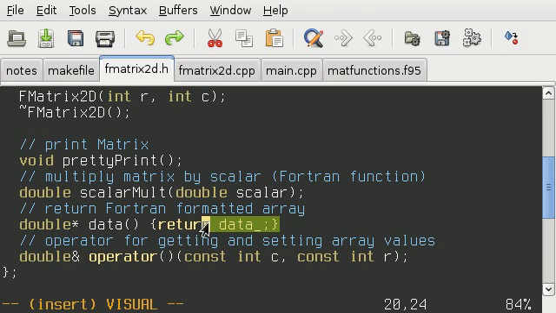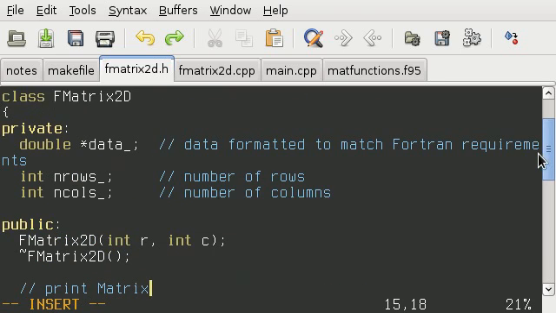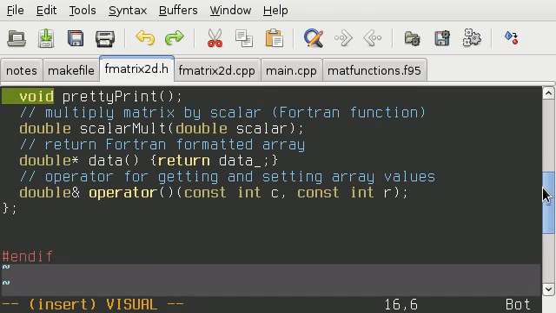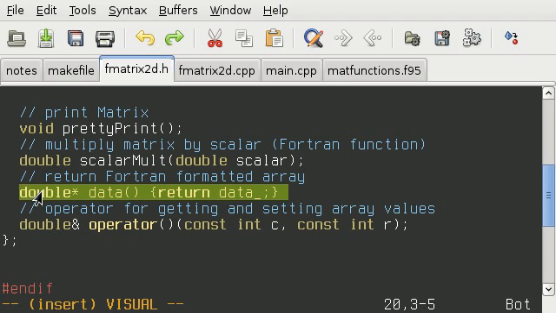If you're familiar with C++, you know why you would do this. If you're not, basically, in C++, you have private and public variables. For instance, if you define the number of rows as private, that means that outside the class, people aren't allowed to modify or access that variable. The reason you'd want to do that is you don't want a 3x3 matrix that you've allocated with that much space and then have somebody come in and change the number of rows without reallocating memory or doing all the other work that needs to be done. Okay, so this just returns the Fortran data in case you wanted to use it in another function outside of the class.